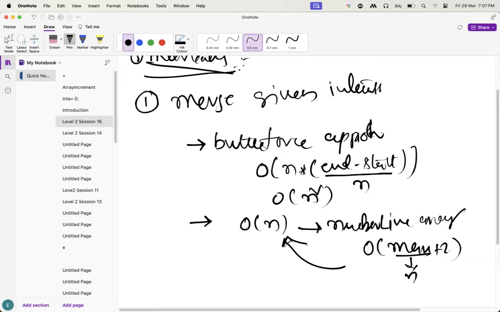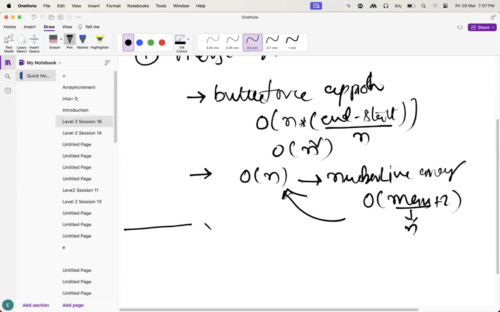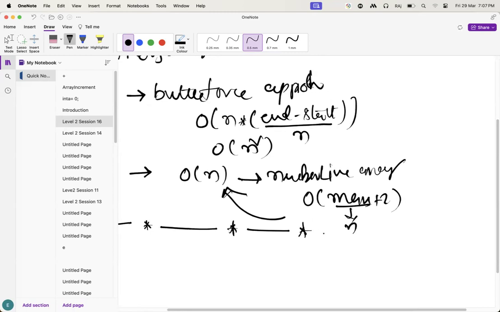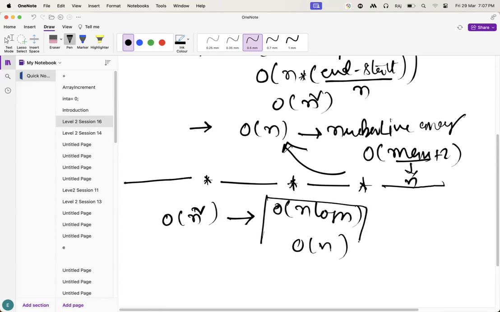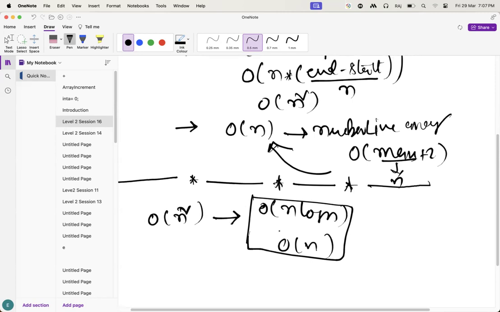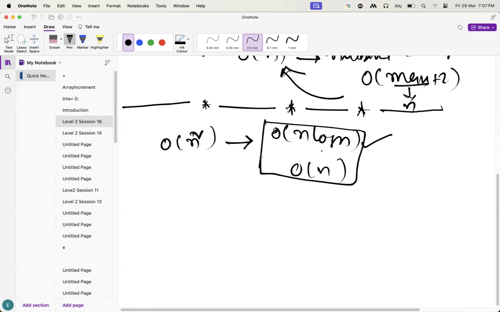Okay, let's implement that program in an optimized way. Guys, I have already told you, today I have shared one image in the group, right? You have seen it. We have the brute force approach as O of n square. That means the possibility of an optimized solution could be O of n log n or O of n. Right, guys? These are the possibilities. So now I'm going to solve this problem using O of n log n.